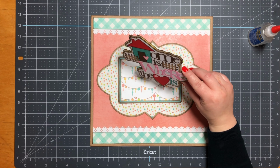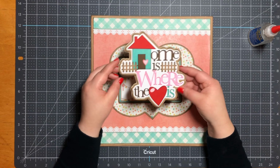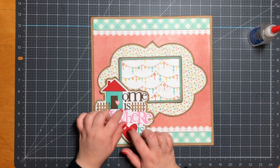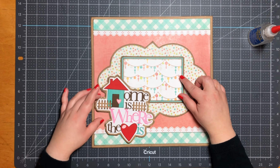I know in my family we try to make being at home as comfortable as possible for my family, so I thought this would go well for my cover page. So for my title, it does measure 6 by 6 1/4. Go ahead and put it here.